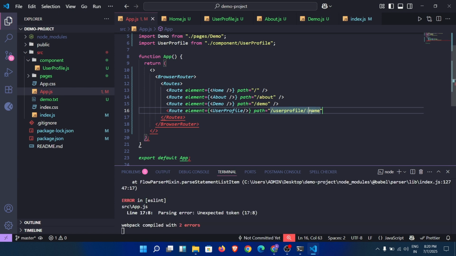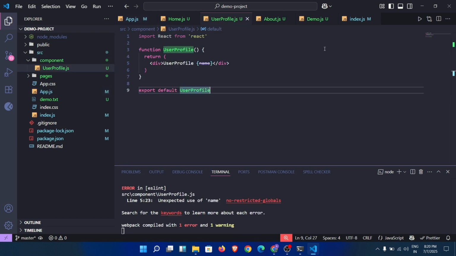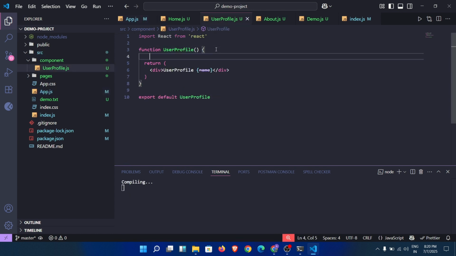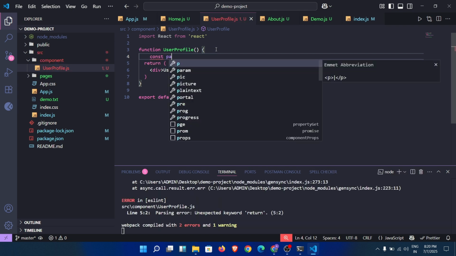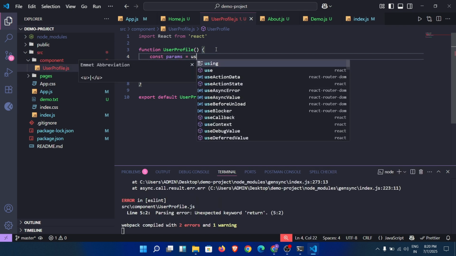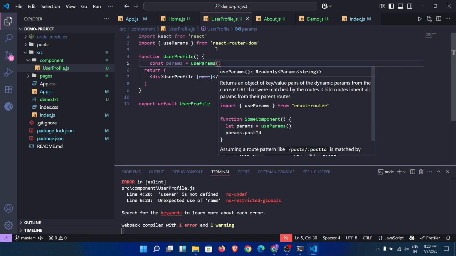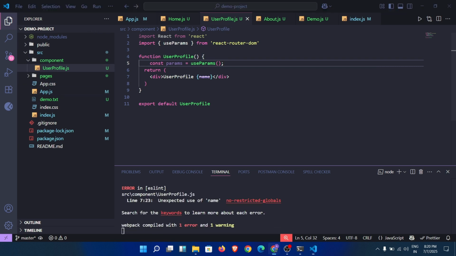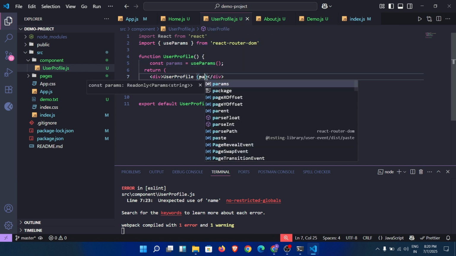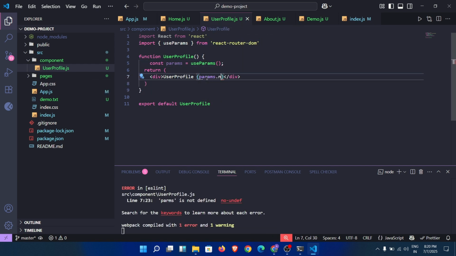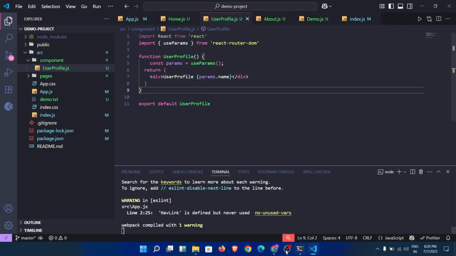So whatever name I pass inside that URL, we can fetch that name and use it inside our component. So to fetch the name, you can use the existing function present in React Router DOM, that is useParams, and using useParams we can directly use the name here.